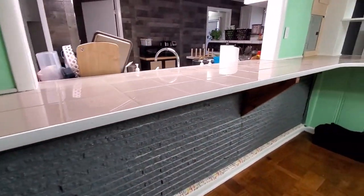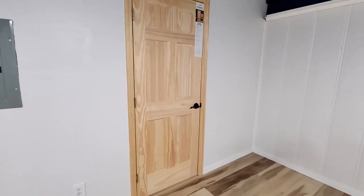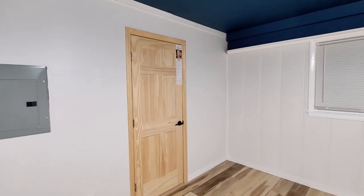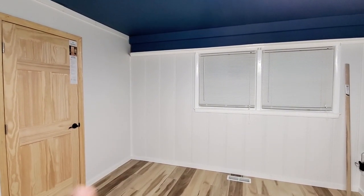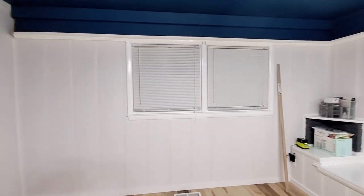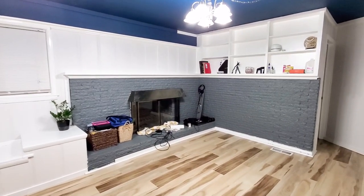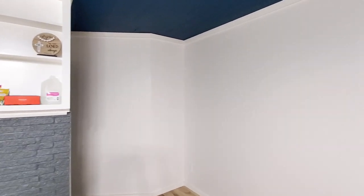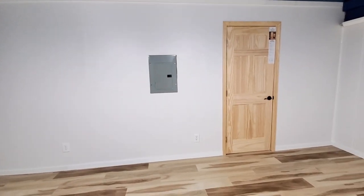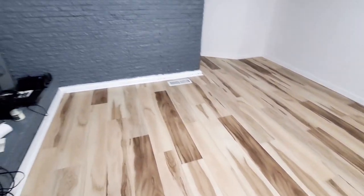Here's a quick reminder of how this phase started before turning it into a bedroom, and here is where we are now. We still have a few remaining items to work on, like filling in nail holes, painting the trim, and finishing off the trim piece in front of the fireplace. But we have been moved into the space and we are so happy with the result of this renovation. Let me know your thoughts in the comments, and stick around if you want to see all the other changes we'll be making to this fixer-upper home.